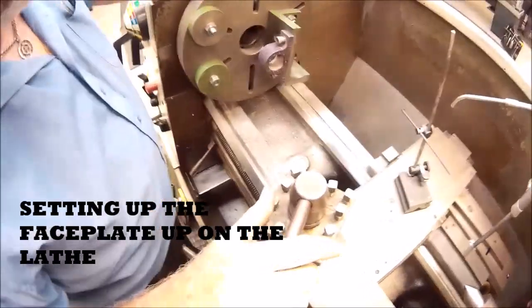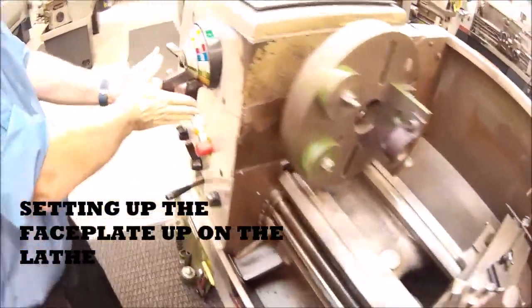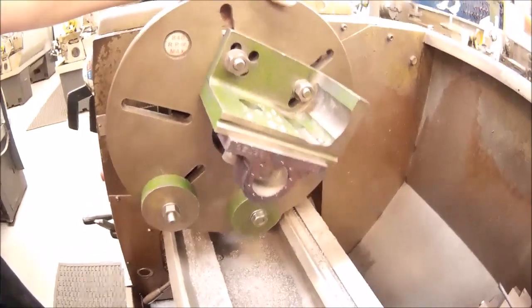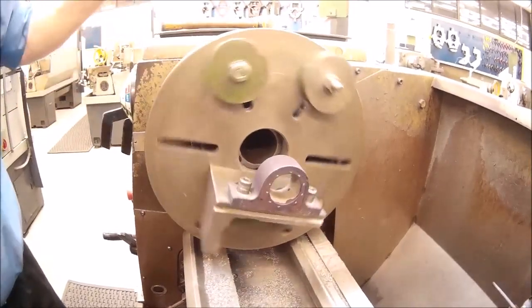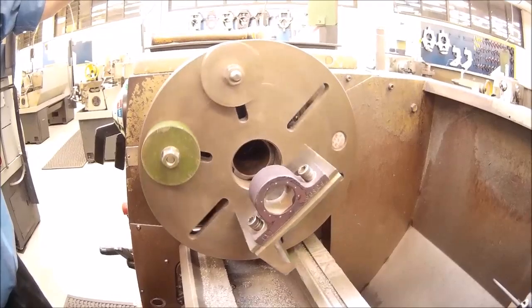Okay, so we've put our faceplate up on the machine. First thing I'm going to do is make sure the machine's in neutral, and I want to get a rough idea of how balanced this is. To do that, I'm just going to roll the faceplate around, and what I'm looking to see is whether or not the thing will stop down in a certain position.